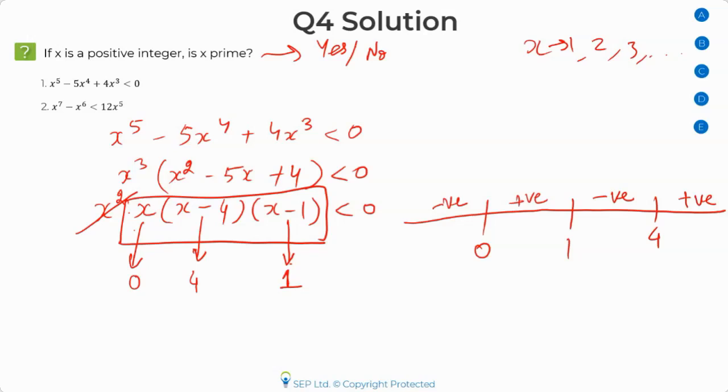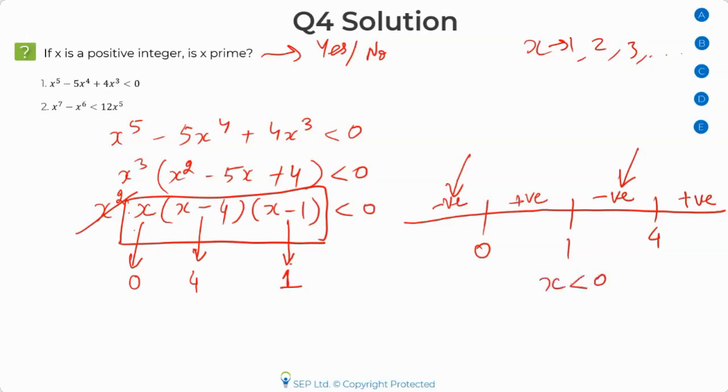Now, the favorable region for me is when this expression is less than 0. What that means is I'm looking at the regions in which the expression is negative. So one region is this, another region is this. In these two regions, the expression's value is going to be negative. But since... so Anubhav, now focus on this part. So what I'm doing is I'm finding all favorable regions.